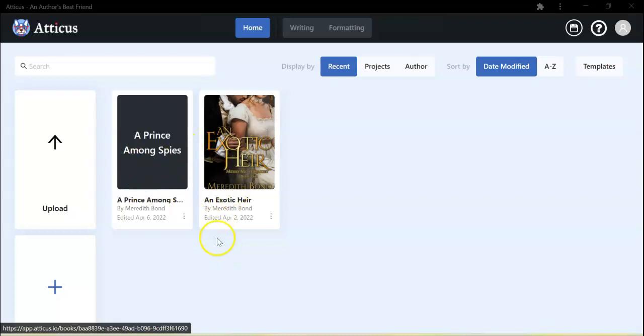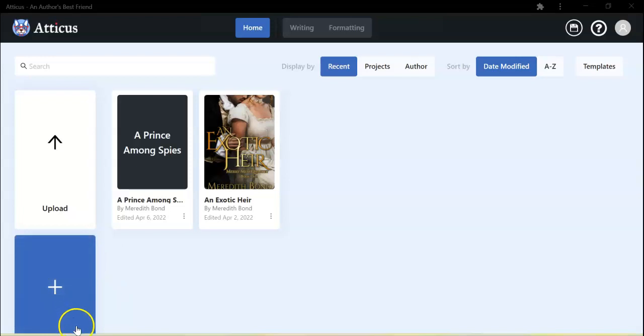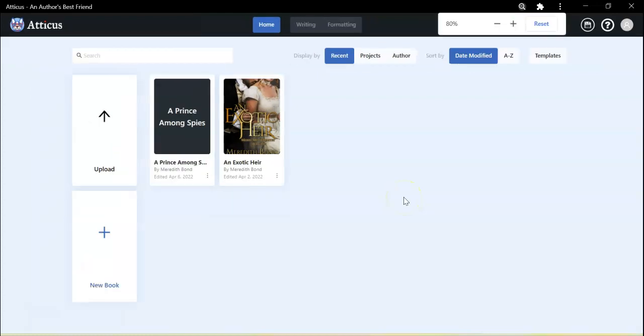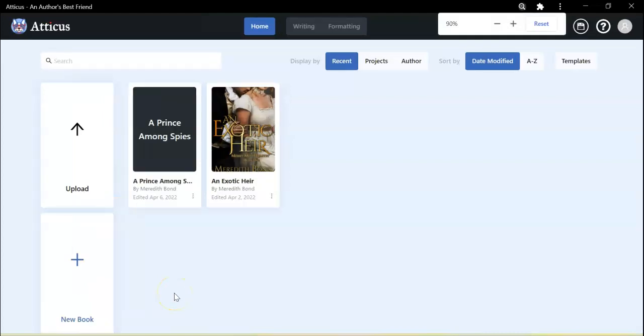As you can see, I've already started 2 books here. I uploaded one and I started writing one. You'll also notice something strange. You can't see the bottom of the screen here. So in order for you to see that, I have to make my screen a little smaller. I'm on a PC, but this software works just as well on a Mac. On a PC, I'm going to do Control minus to make my screen a little bit smaller so that I can see the bottom of this. I can make it a little bit bigger.